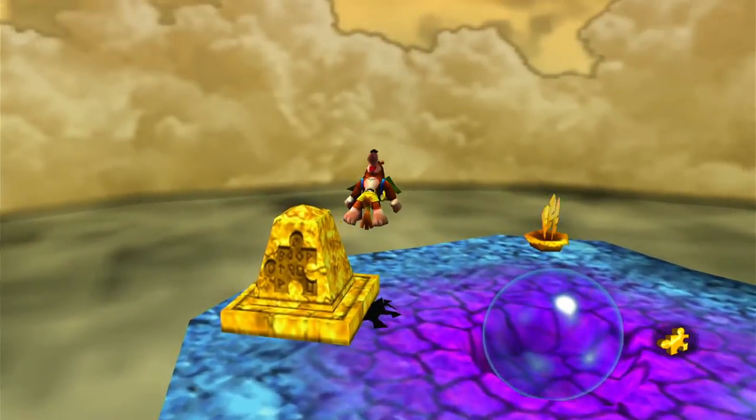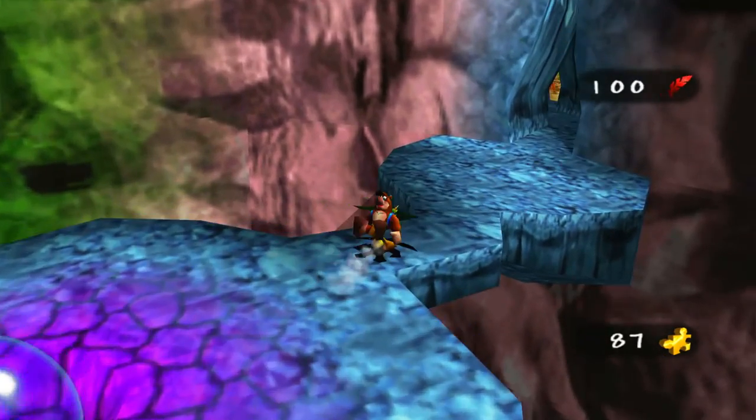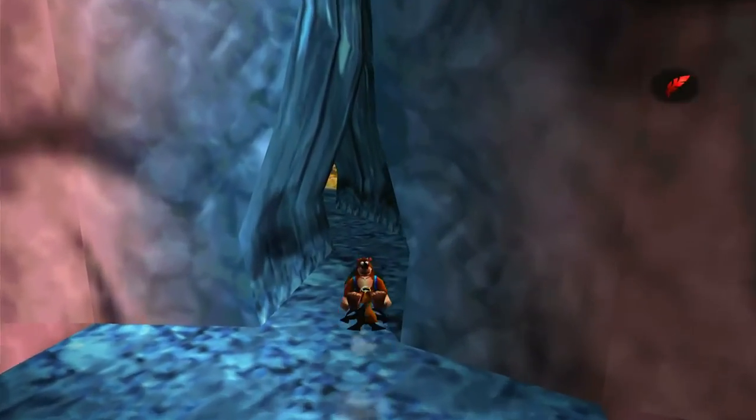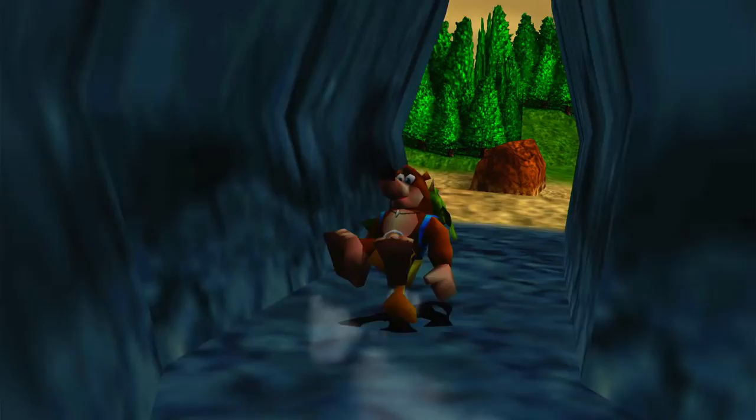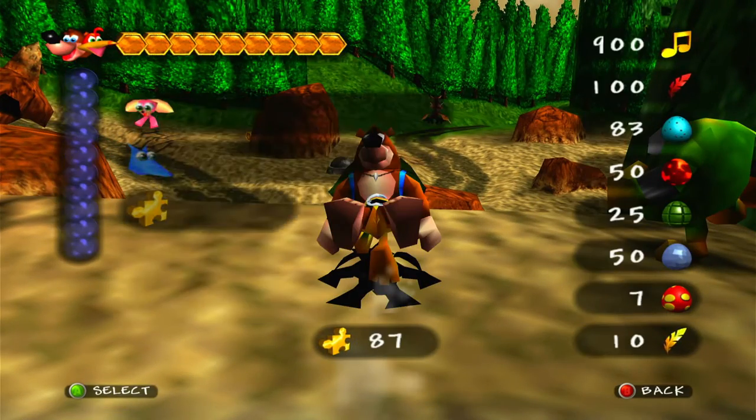And the feathers are there again, I guess. I guess we're getting the feathers twice then. Okay. Right, the only ones we need left are the Jinjos. Oh, and I believe a few more Jiggies as well.